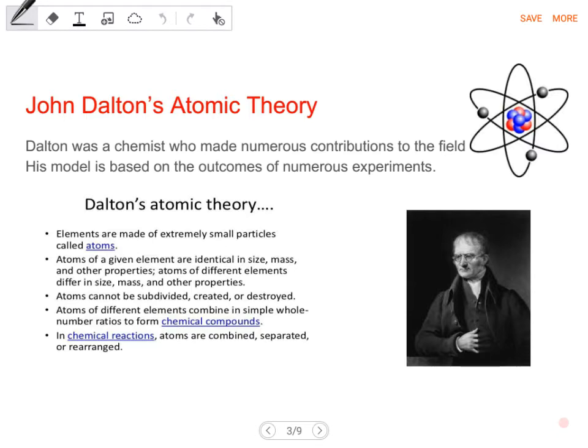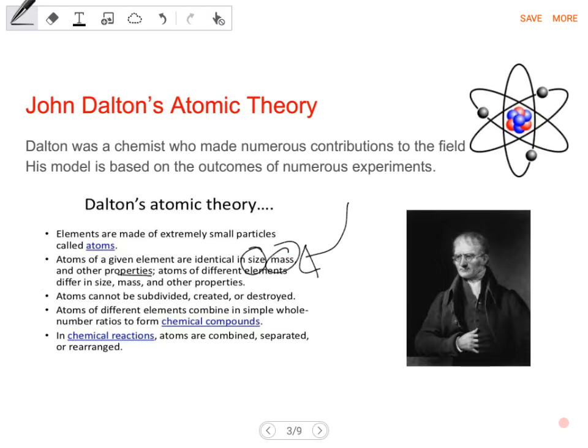This right here now for John Dalton is where we see the first real concrete evidence of the atom. I would ask that you know who Dalton is and what he contributed. As you can see right here, there are a few points to this, and I'm sure we went through this in the grade 9 review, and you've seen this many times. It is in your textbook. Elements on the periodic table are made of small particles called atoms. Okay, I like this one. It says that atoms of a given element are identical in size, mass, and other properties.